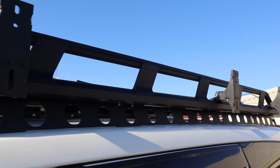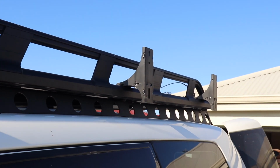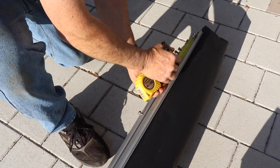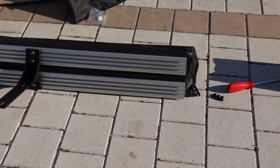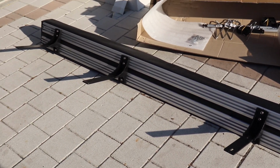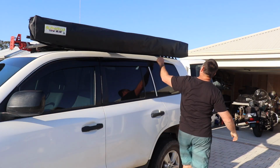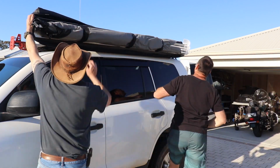Mounting the Bushwakka TrueBlue onto the Rhino rack was a piece of cake. We just put the brackets up onto the rack where we thought they should fit, and then we went ahead and measured those distances along on the back of the awning itself. We just left them loose so we were able to move the awning backwards and forwards once we got it up onto the car. The brackets and the mounting system were so easy to use, it only took us about 40 minutes to mount this awning up onto the roof rack with 2 people.